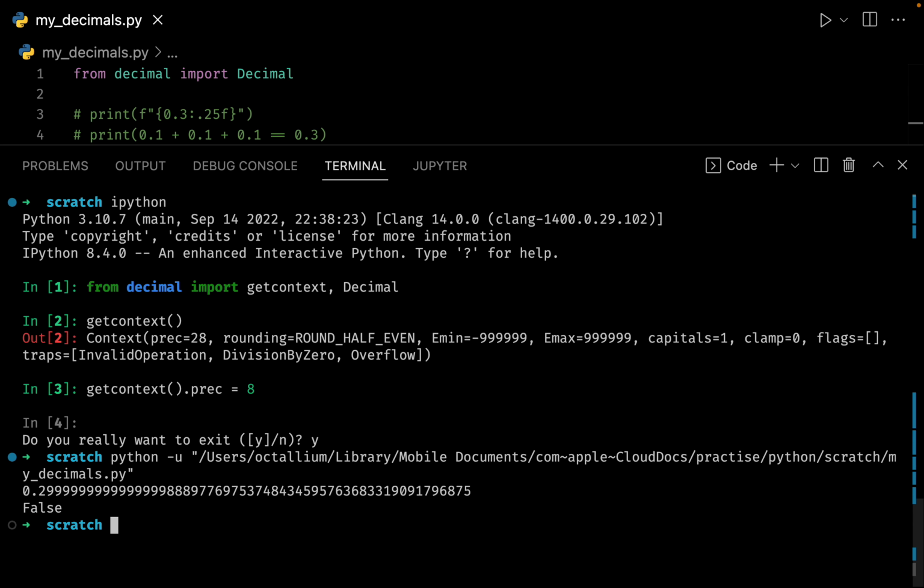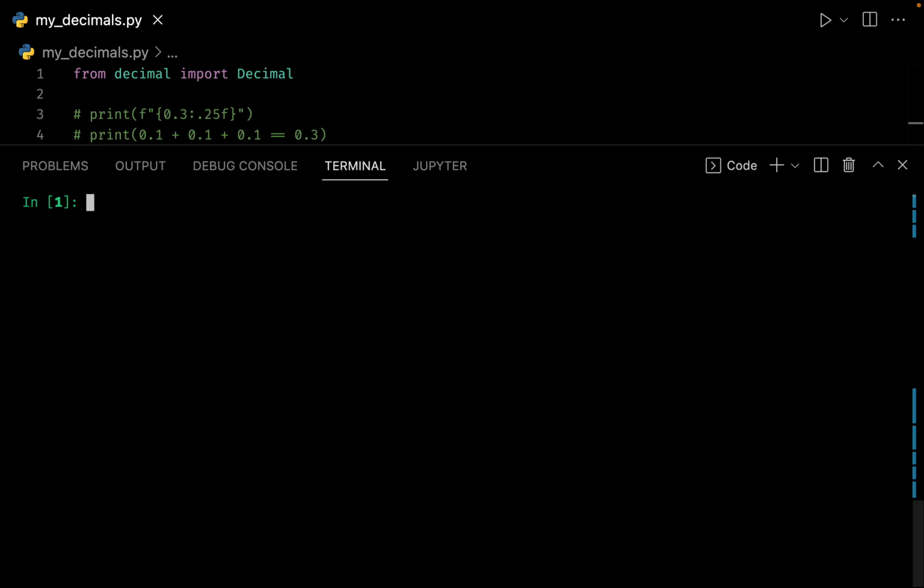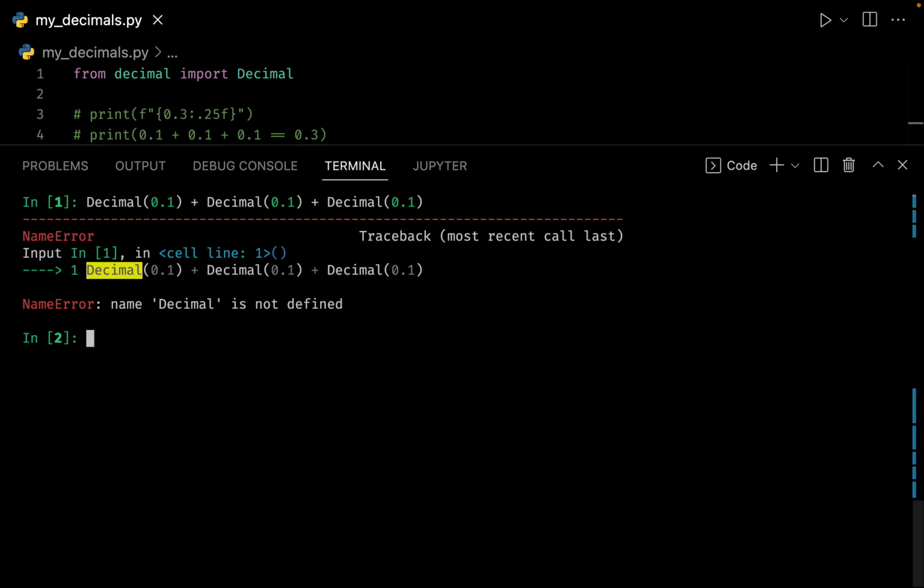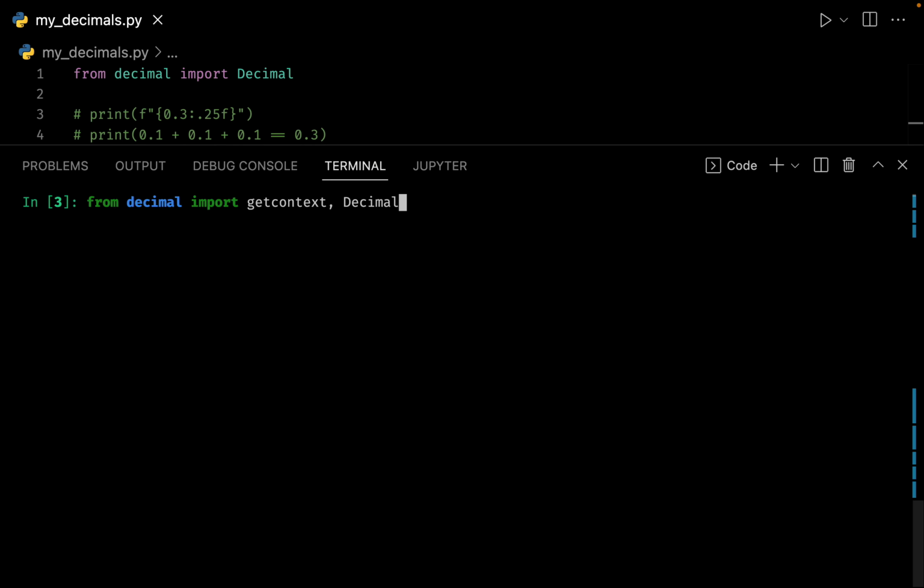Well, let me go back to my IPython shell and let us see what's happening right over there. So we have the value of decimals, and let us see the kind of output we are getting. Oh, I have to import, so from decimal let me import my decimal. Let me clear the screen and let us try this one more time. So here we have the value, so this is the value that you can see right over here.